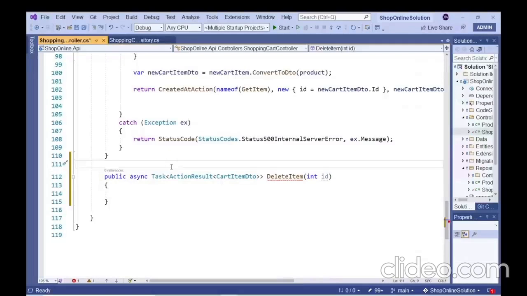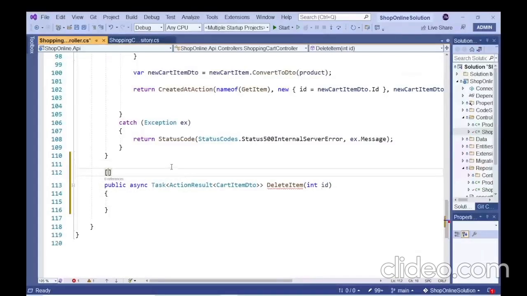Let's decorate our delete item action method with an attribute that declares that this action method corresponds to the HTTP delete verb.